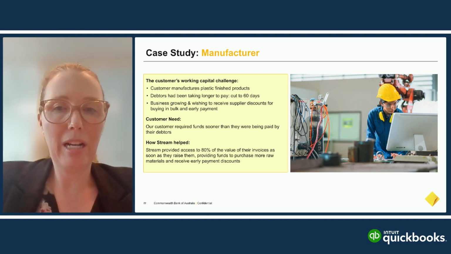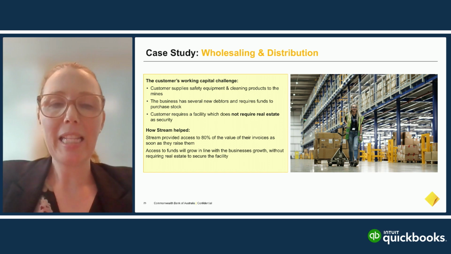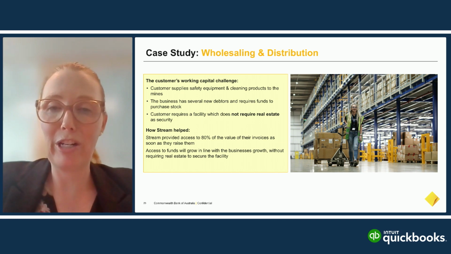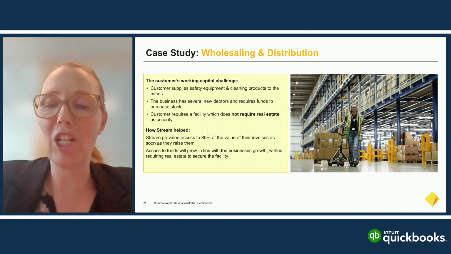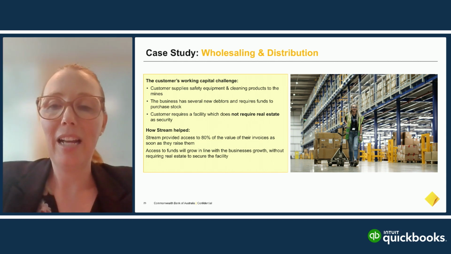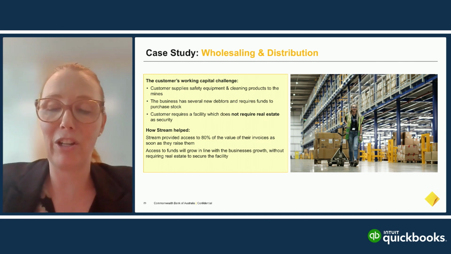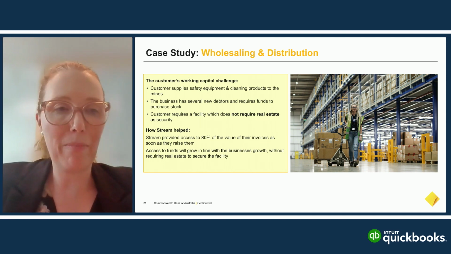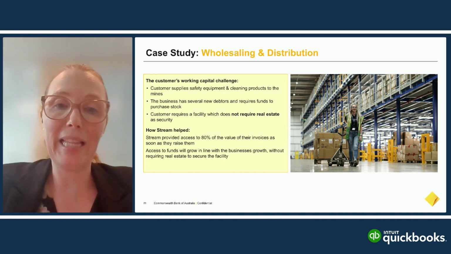And I wanted to have a look at the wholesale and distribution. This one's a little bit different in that sometimes customers come to us because they just don't have the bricks and mortar security available for another type of funding. But they have really good quality unpaid healthy invoices that we can help. So this was a different scenario: they had the standard cash flow gap, but they didn't have any security to support any type of structure outside of a receivables type deal. So we were able to look at the quality of their receivables and provided them funding off the back of that.